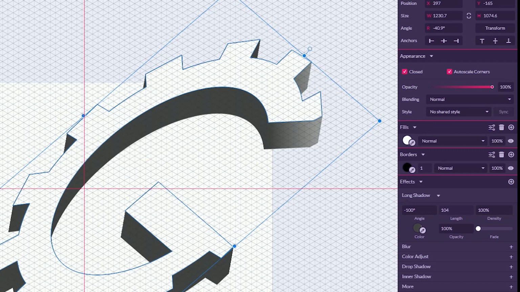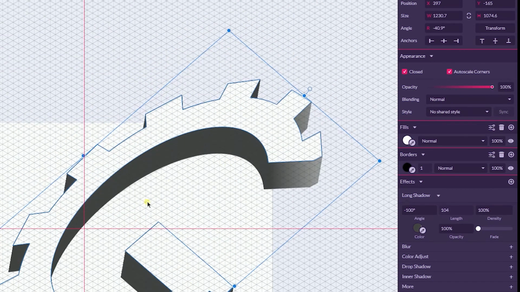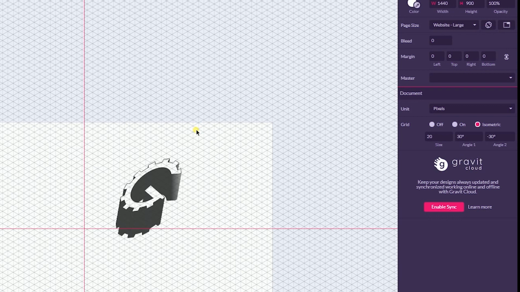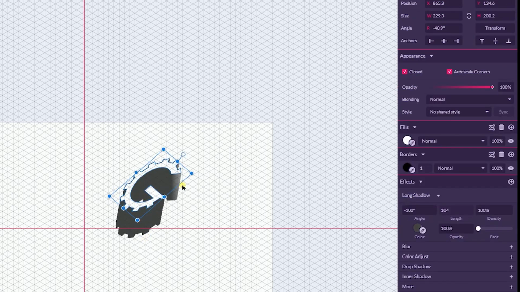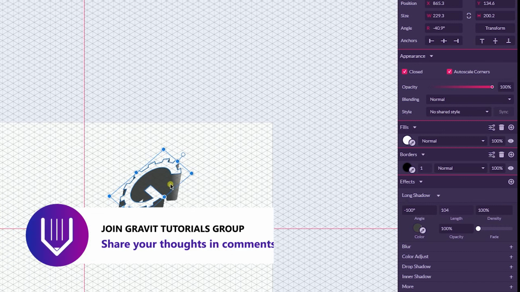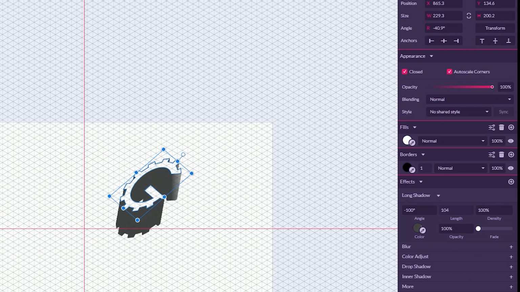When I enlarge the shape, you see that now my shape is lacking the depth, right? And when I make it smaller, you see it becomes ridiculously fat, ridiculously thick, this long shadow. So basically I think the auto scale effects is a good idea. I don't know, maybe I'm still exploring it.